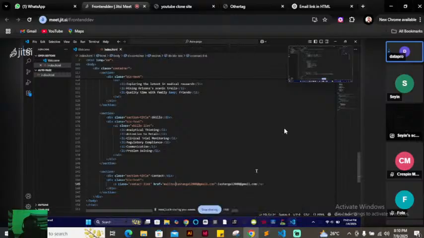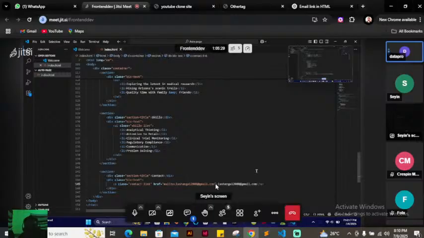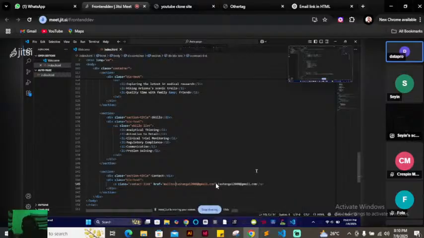Pass an attribute there called target, after the closing quotes of .com. Don't remove the quotes. Add a space, then target equals underscore blank. Save it and try it again.